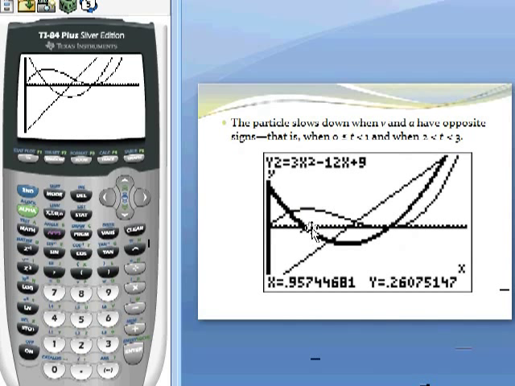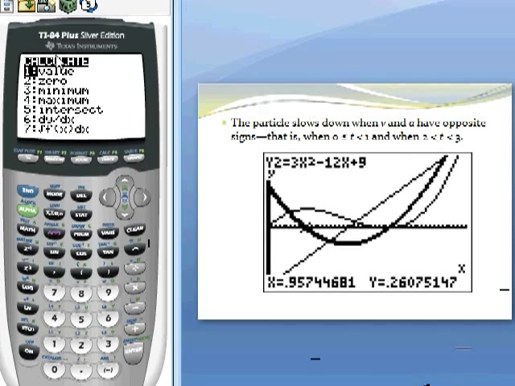You can find, using this calculate button, you can try all sorts of different things and use these features. Second, calculate. Value, it will calculate the value at a point. Zero, where it cuts the x-axis. And dy/dx, where you don't even have to take the derivative, you can let the calculator take the derivative and tell you the value. So this is a very, very useful feature when you put it as a function within the equation editor and use the calculate button to calculate all sorts of exciting values.